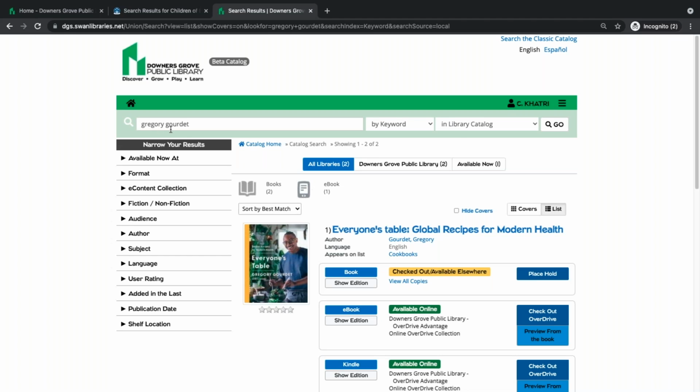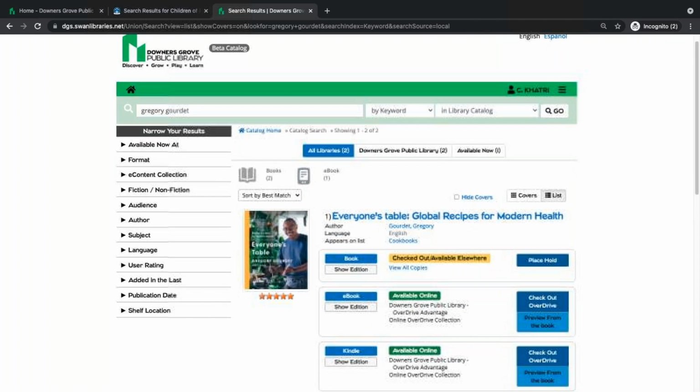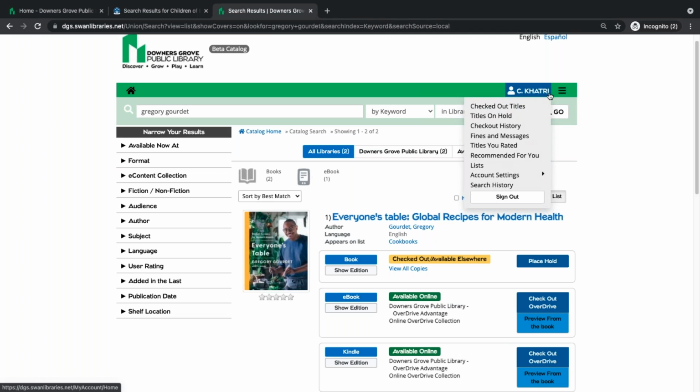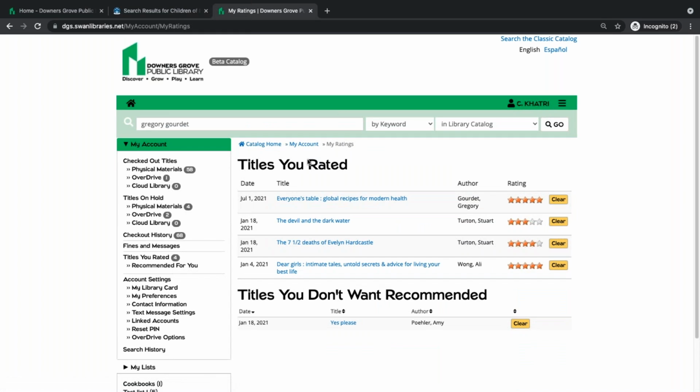After you search for something or have maybe read something and you really love it, what you can do is rate it. Right under the title or the picture of the book, you'll see that there is a 5-star rating system. This is a really great one. So I'm going to go ahead and give it 5 stars. Once you have done that, you can go into your name here and you can see titles that you've rated. And here you go. You can see books that you've rated and what you rated them as.